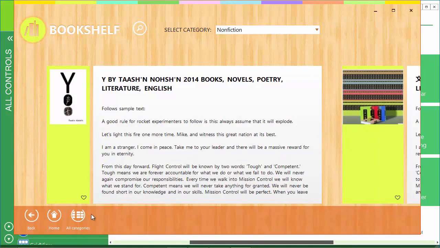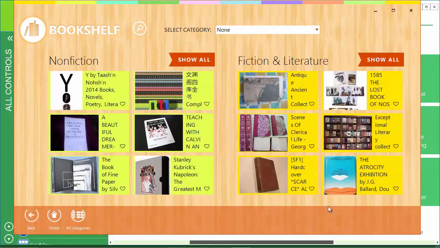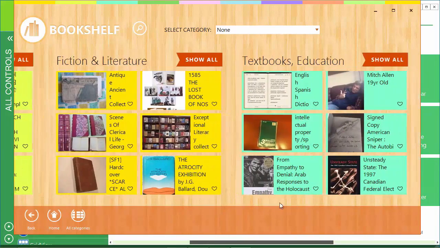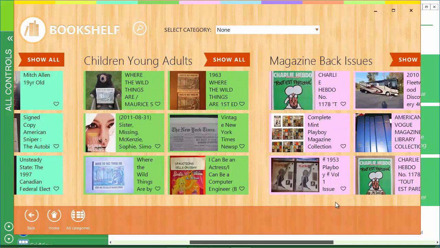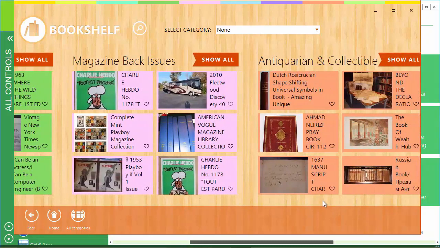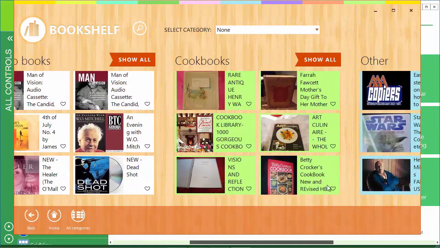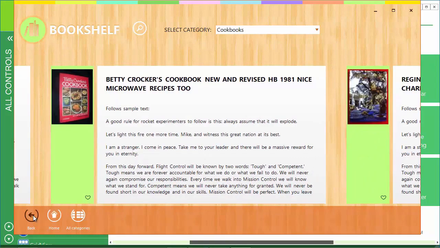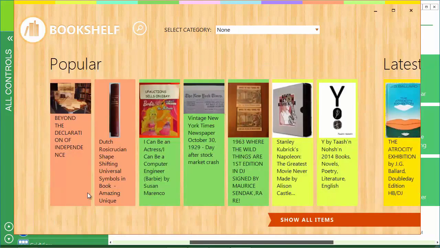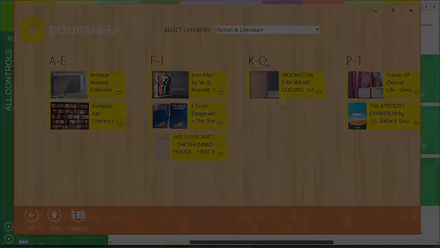Now this is built with touch in mind, so even though I am using the mouse to navigate around here, we will be able to think about how this could be used with a finger swiping left and right. Once we find an item, we can simply click or tap on it, and we'll see that we can open it up here again, and theoretically we can navigate back to the home screen, be able to filter down into a particular category and then select books from here as well.